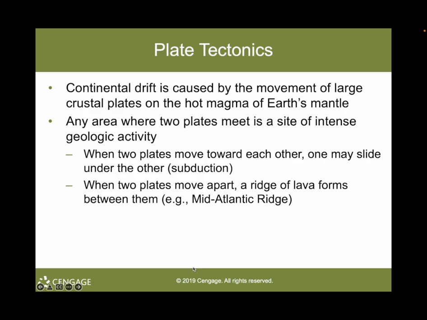Wegener did not know of any mechanism that could have caused continental drift, so his idea, although debated initially, was largely ignored. In the 1960s, scientific evidence provided the explanation for continental drift. The Earth's crust is composed of 7 large plates that float on the mantle, which is a mostly solid layer of Earth lying beneath the crust and above the core. The land masses are situated on some of these plates. As the plates move, the continents change their relative positions.